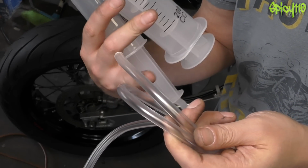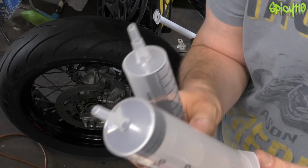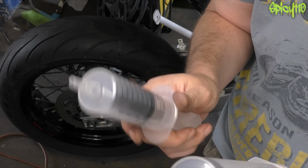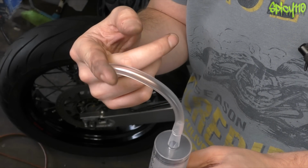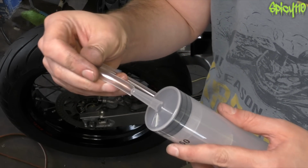You probably need some clamps because this doesn't feel that tight on that nipple. And you can reverse bleed your brakes. I've never done this before, so I'm just going to try and do it. There are videos out there to teach you how to do this. To my understanding, you need 2. One to collect fluid out of your reservoir at the top as you fill it, and one to fill it.